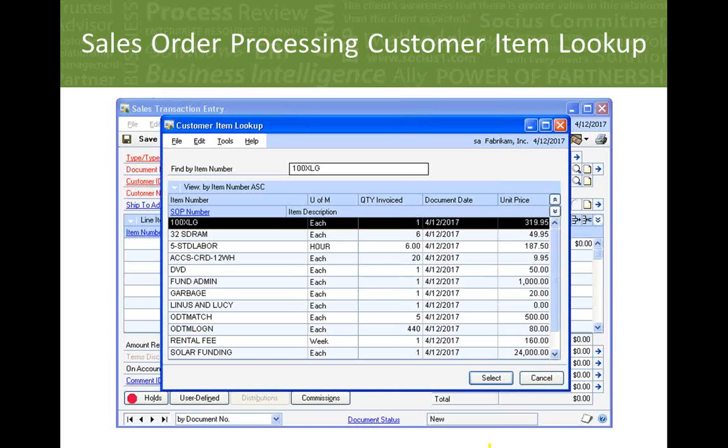So it makes it a little easier when you're on the phone with a customer trying to capture the information for their order. If they say, well, I know I ordered a phone cord or a green phone, but I don't remember when it was, I want that same green phone, you can go ahead and do that lookup here.